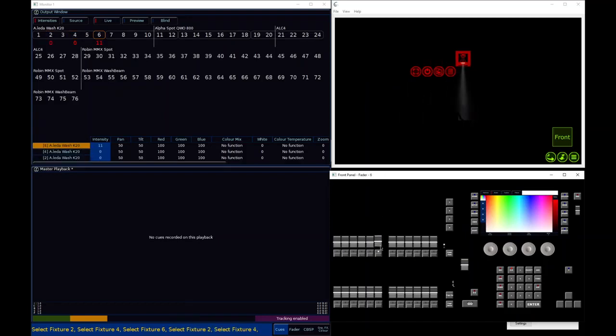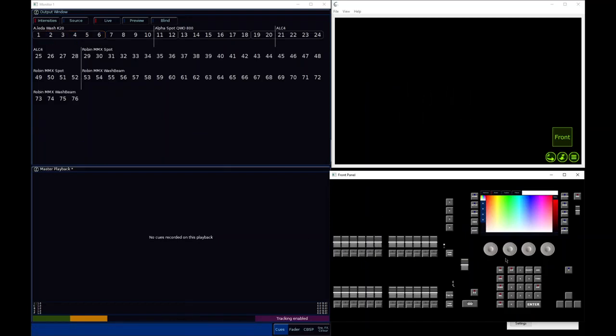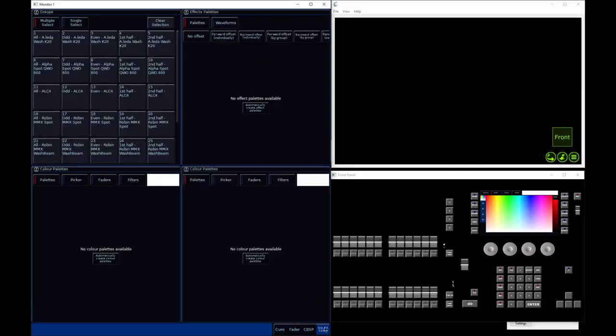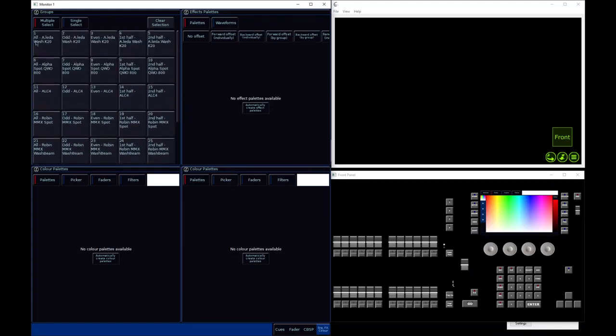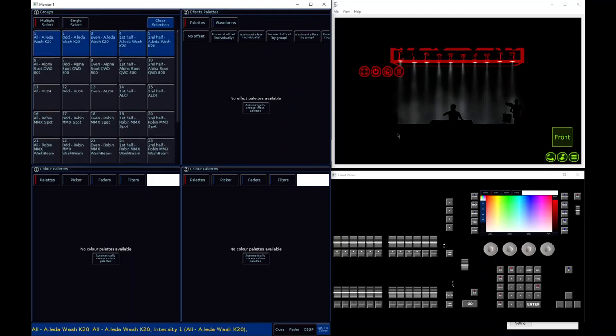So instead of using manual values to operate your show, it would be a really good idea, if you can, to use playbacks to control the intensities of your fixtures. So what you might want to do is essentially record an intensity playback for your key groups that you might want to use. So I'm going to select, I'm going to double tap my wash fixtures, and yep, I'm going to regularly need the intensity of those lights. So I'm now going to record that onto my first playback.